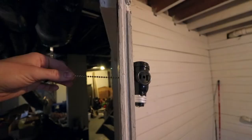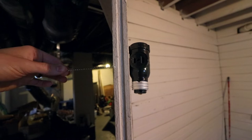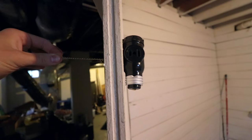this is literally the most amazing thing I've ever seen in my life. You could run an outlet to this. You could run a socket to this and then hook this up so you could have an outlet and still be able to control the bulb that you've mounted to the backside of your shiplap door.